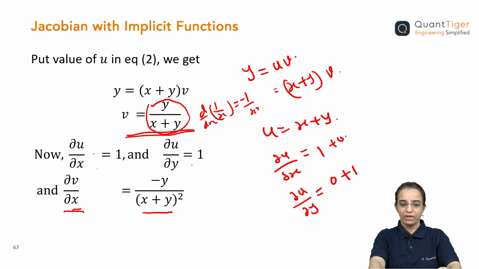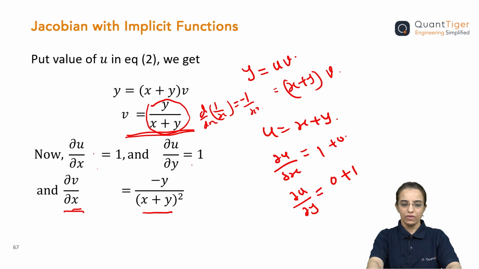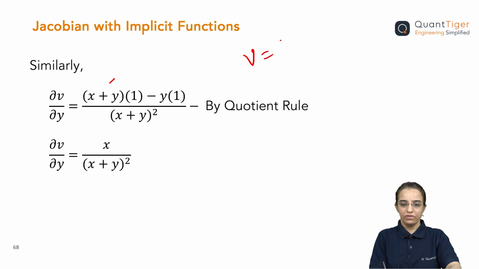So we can use the quotient rule over there. We know the quotient rule: first we write the denominator as it is. So we got v's value as y upon x plus y. By using the quotient rule, this denominator x plus y as it is, differentiation of numerator with respect to y will be 1, minus numerator as it is, differentiation of this denominator which is nothing but 1, divided by the denominator whole bracket square. So I simply used the quotient rule over here. So now I got del v by del y as well.